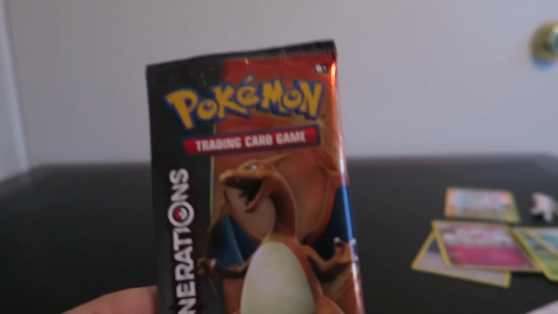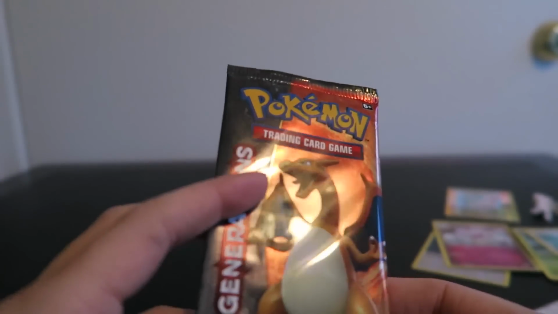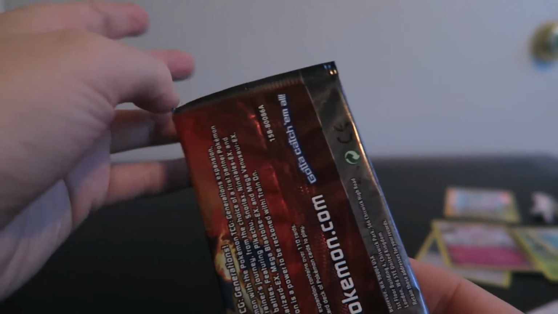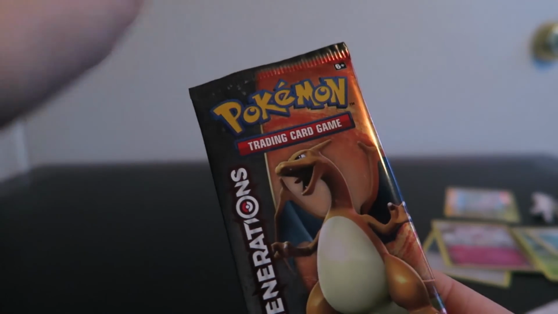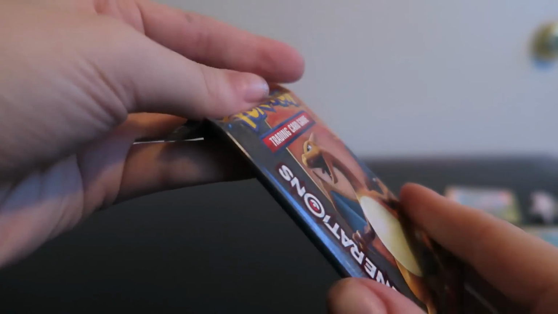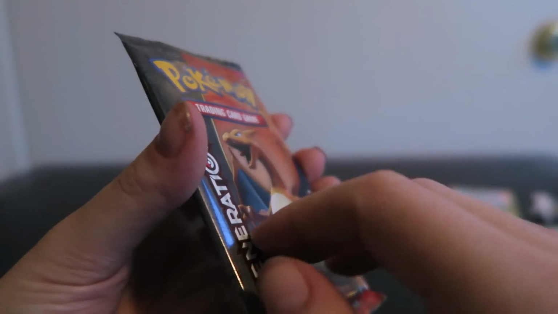Okay, so that was our first pack. And sadly now for the second and last. Charizard. I was hoping to get a Blastoise pack, as that was who I always chose. I mean, don't get me wrong, I've played through Red and Blue with Charizard and Venusaur, but my go-to was definitely Blastoise. What do you think, guys? Will we get something good?